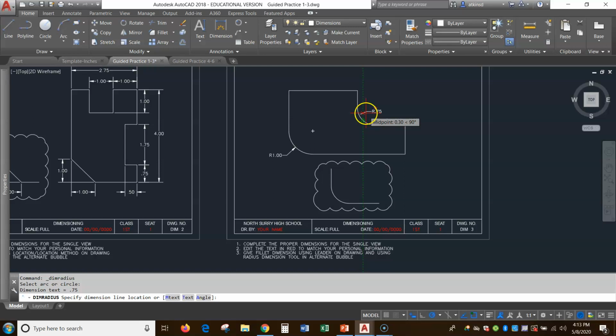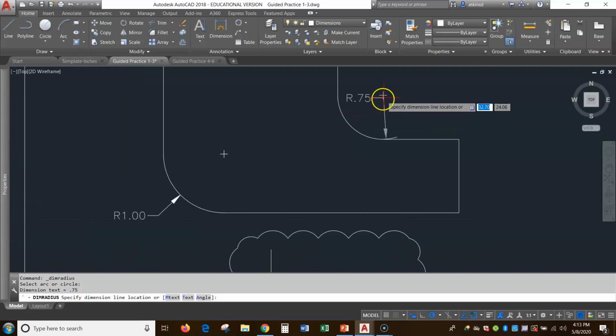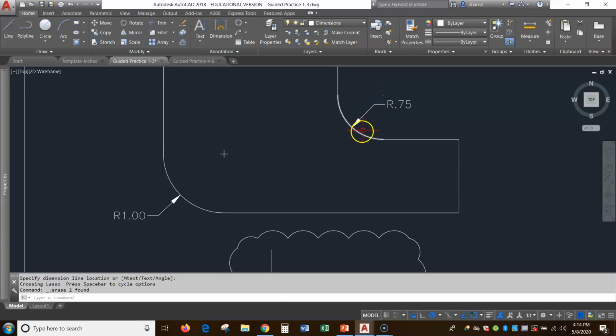I'm going to go back into the very same command and click on this one. And notice it wants to throw it inside the object. This is an interesting problem because ideally we want this to cross through the center line and come out. The only problem is notice if I pull way out here, look what it does. It wants to do something really weird. Okay? So the best thing to do is try to get about as far away as you can. Now, if you get too close to this, this is going to look odd. So this may be a situation where you don't even want that center line there. So I could hit on it, delete it, and it's gone. See the little dot right there? That's the node we were talking about.